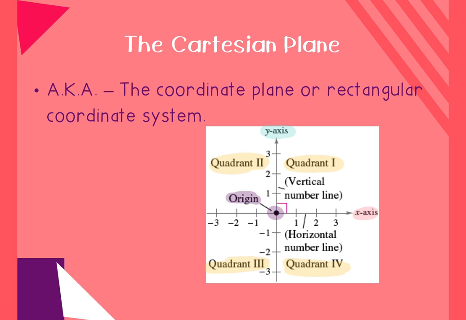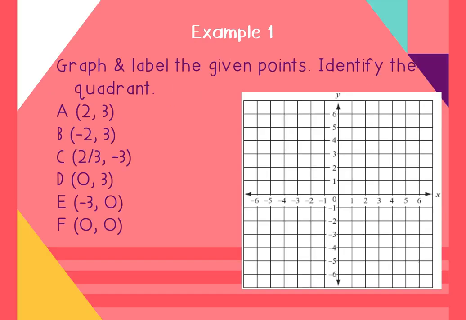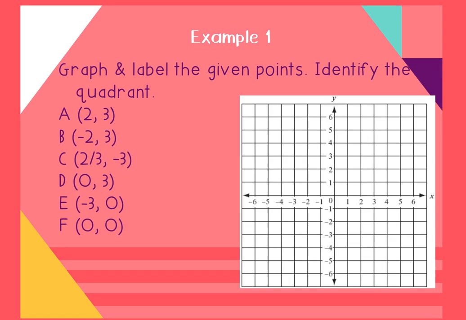So literally as simple as plot this point and identify the quadrant. Obviously, if it lies in one of the four corners, you would identify that as its quadrant. If a point lies on the vertical axis, then it's not in a quadrant, right? We would say it lies on the y-axis. And if it lies on the horizontal line, then we would say it lies on the x-axis. So even though the wording says which quadrant, the axes also count as answers, and the origin if it was 0, 0.